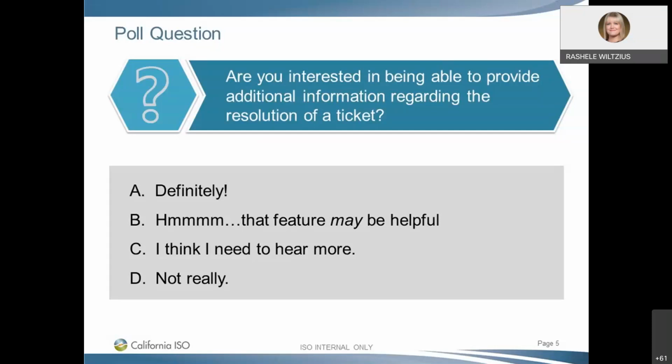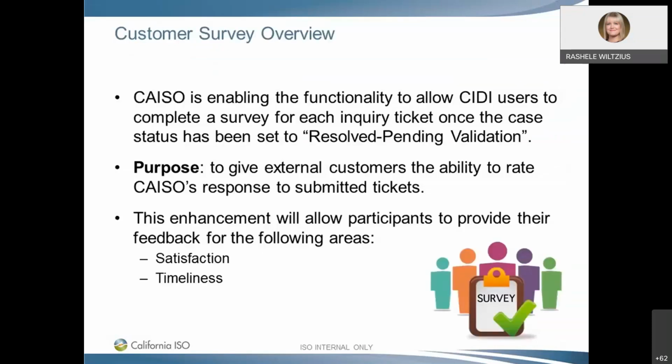And I think I need to hear more, 21% of you, that's fantastic because that's why we're here in the class today. And 2% of you said not really, that's totally fine. If this isn't a feature that is interesting to you, it's 100% optional, and we're going to talk about that here in just a second. So thank you guys so much for participating. I have one more question for you later on, so be prepared for that.